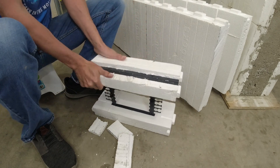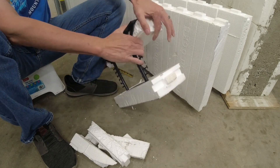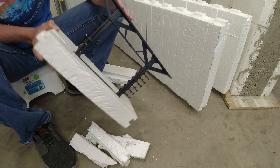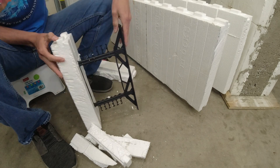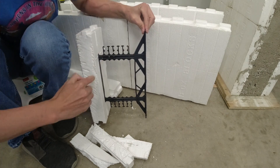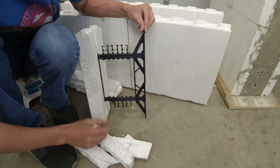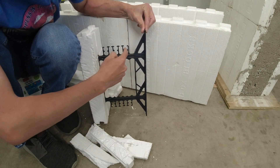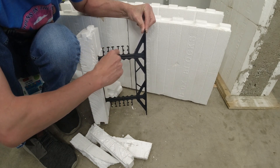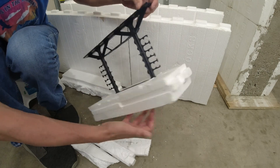Now break this stuff off of the web. So that's the internal web right there. You can see this is your plastic stud, this is where your foam is at, and then this is your internal web where you're stacking your rebar. It's got a couple little pieces on here for the verticals that kind of help keep them straight. That's what the web looks like on the inside.